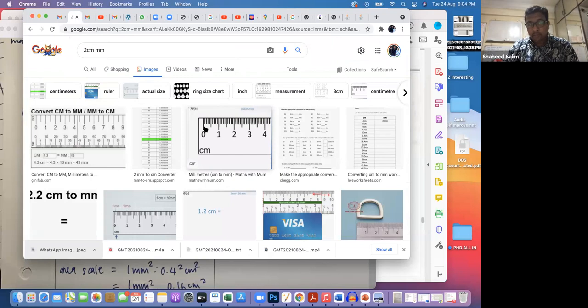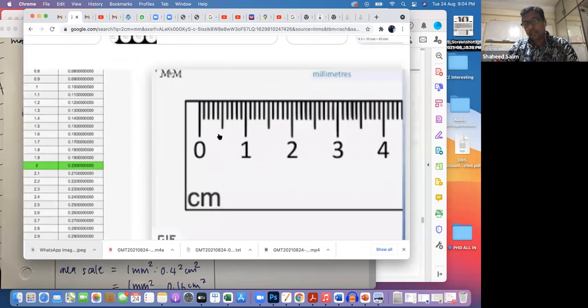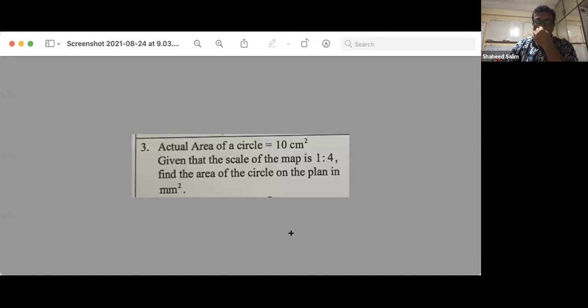This is mm now. Okay. 1 cm inside. You have been doing it from primary school. The only thing we don't learn is mm really. For primary we learn, I can't remember. So there's 10 mm in 1 cm. So we go back to this one now. Okay, we try this.